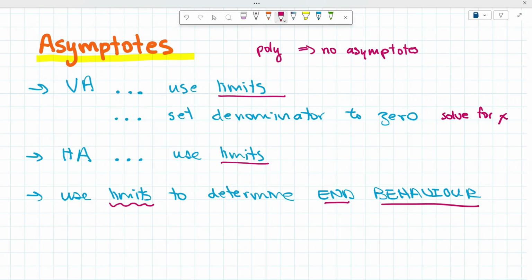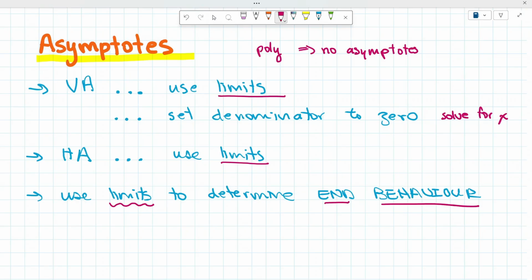there are some rabbit hole cases where your function might actually cross an asymptote. You heard me correctly. There are cases where that can happen. It is a bit more rare, but please be sure to watch out for that. If it crosses an asymptote, it'll usually go back to hugging it really quickly. But you can use your end behavior to determine whether your function is going to be above or below your asymptote in that case. So always be sure to use limits to check your end behavior, and also use limits to check your asymptotes.